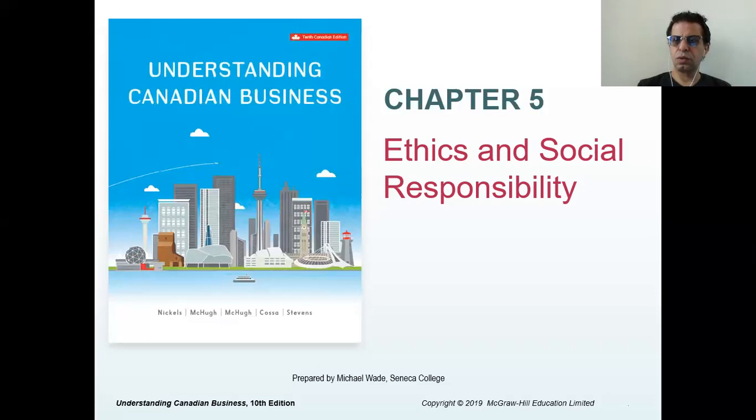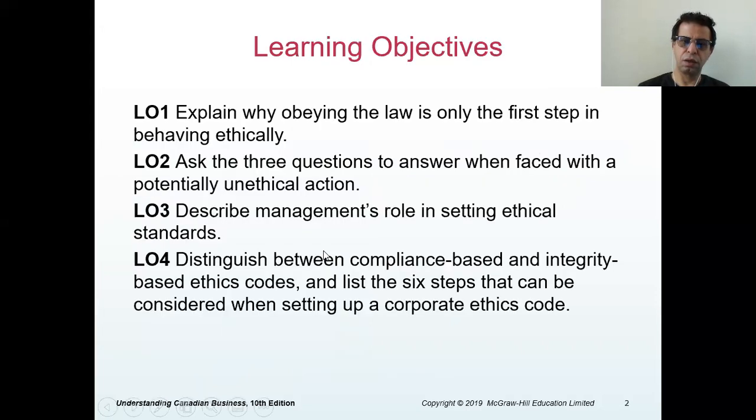This is considered to be one of the easiest chapters, yet the most difficult one to cope with in life, in a way. It's about the ethics and social responsibilities that we deal with on a daily basis. Now, as you know, before we start this class, let's go to the learning objectives.